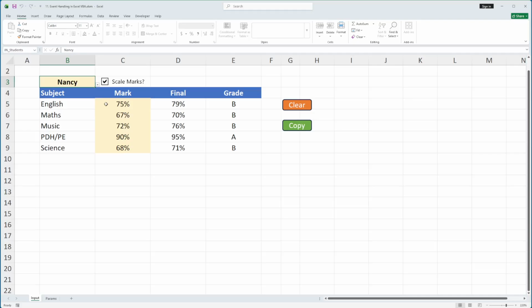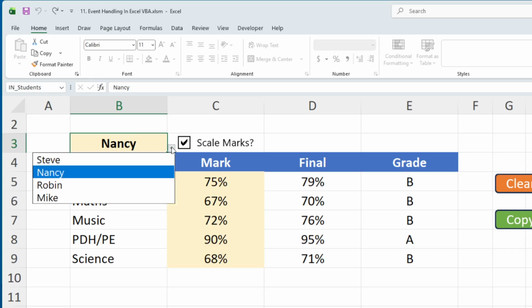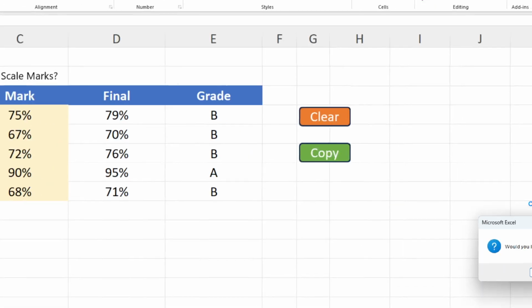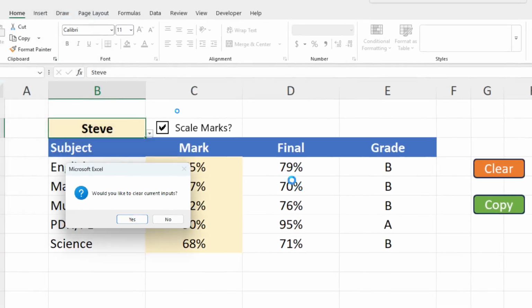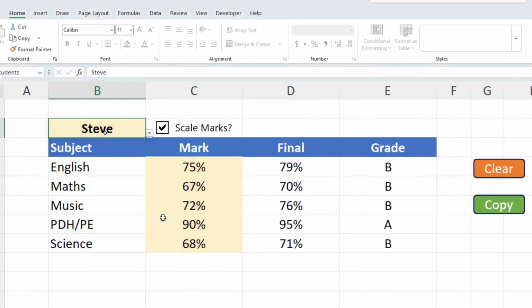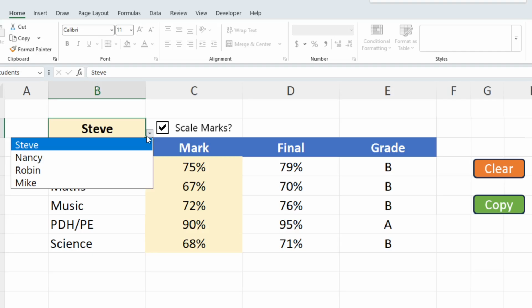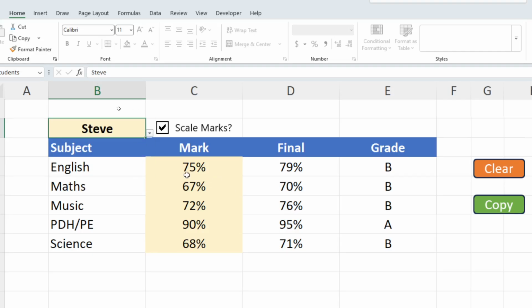So for my example, what I'm going to do is some handling of the student drop-down box over here. In particular, if this is cleared, it's going to pop up a message saying that the student cannot be blank. The other thing I want to do is, if I change the student, it's going to ask you if you want to clear the existing input. The third thing I'm going to do is, if the change is the same student, it's not going to do anything.